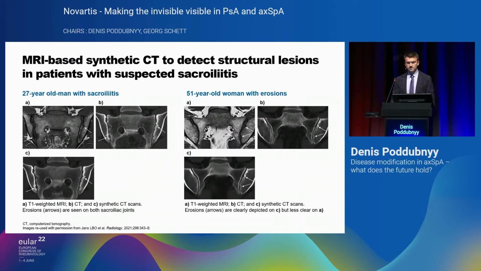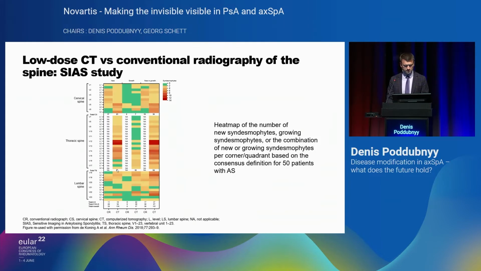Another recent development is synthetic CT, so CT-like images derived from MRI with the help of artificial intelligence-based reconstruction. You see here B and C. One of them is a conventional CT, and another one is a synthetic CT derived from MRI. And to be honest, probably you don't see major differences there. So B is a real CT, and C is an image derived from MRI. You have a really great depiction of structural changes there.